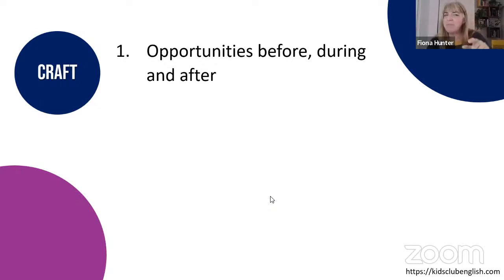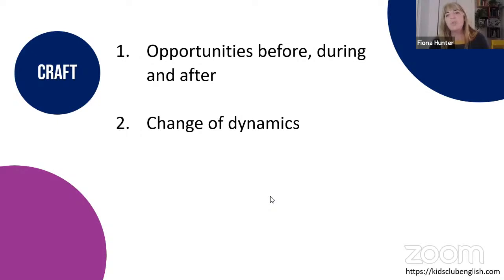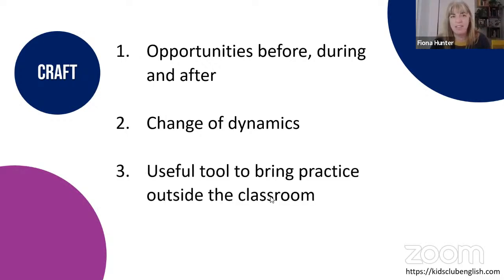And I've looked for how can there be opportunities before the craft, during the making of the craft, and after the craft to get that bigger language in there. They do offer a nice change of dynamics as well. So in terms of interaction patterns, it's not always lockstep, the whole class doing something together. There are little shifts of attention, even if it's just briefly, and I think that really helps with classroom management. And it's a useful tool to bring practice outside the classroom.